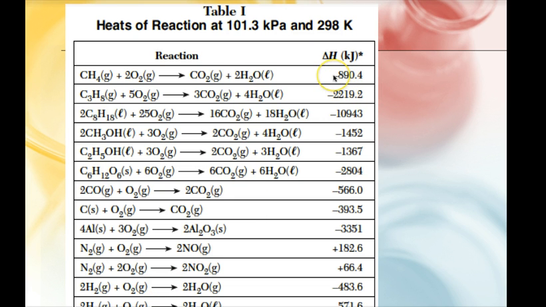So remember, negative delta H tells you that it's exothermic. So the first 1, 2, 3, 4, 5, 6, first 9 reactions are all exothermic, which means they give off heat, which means the surroundings are going to get warmer. If you look down here, these two here are endothermic because they have a positive delta H value. That tells you that the surroundings will get colder. So that's one of the things you have to be able to do. Two things. If it's exo or endothermic, and then what does that mean for the temperature of the surroundings?